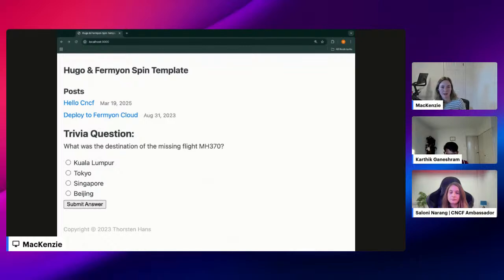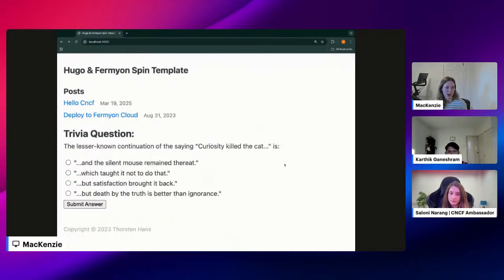And an example of a hybrid application is what we've built right here. We have our Hugo static site that's rendering our posts and all of that good stuff. And now we've added a component that adds some dynamic functionality. It's a trivial example, but it has trivia questions being added to your site. So now we have some dynamic content that's interacting with the user, all from our original static site generator, combining those two things together. And with that, I think that covers everything I had for the Hugo example.